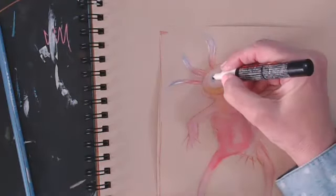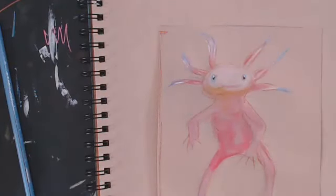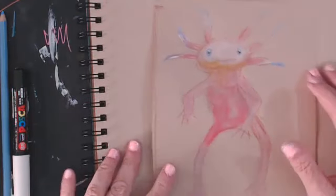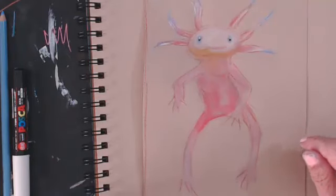I think I'll use a Posca for his little highlight in his eye. Let that sit for a minute. Let it dry. So I want at least 9, 10, 12 to start. Plus, I wanted to do my poster ones, too.